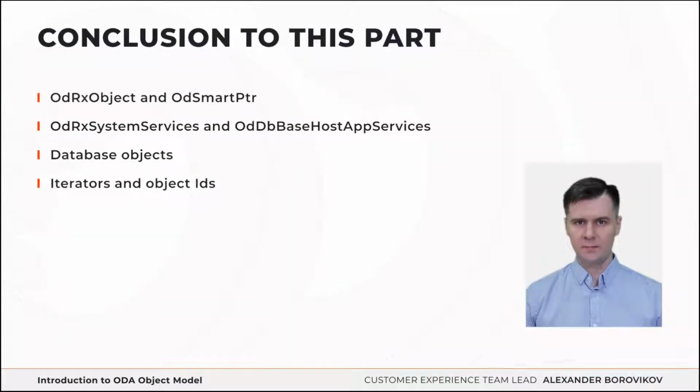As a conclusion to this part, I would like to enumerate the key points. ODRX object and OD Smart Pointer as the base for the implementation of the Smart Pointer concept. Services classes to implement platform-dependent file operations and operations with the ODA platform. Database objects that represent a file being read by the ODA platform. Iterators that allow to pass through the database, and object IDs to access a particular object in a database.